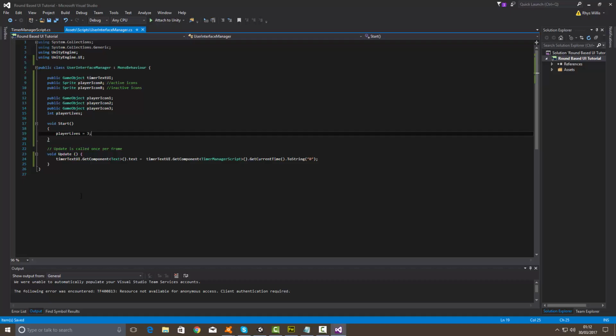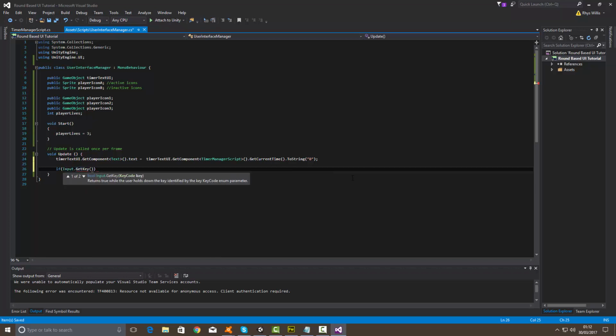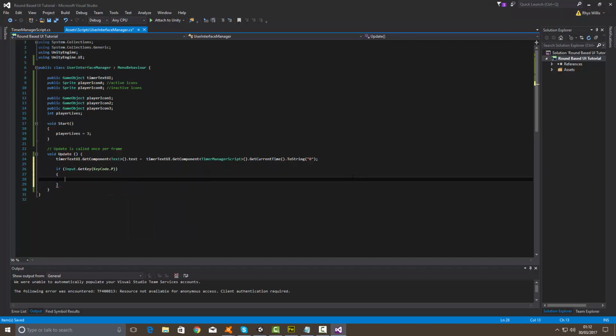So what we want to do now is that every time the player loses a life, we'll update the UI and get that UI to assign whatever images need to be assigned. So in here, if we just make a simple key press, so Input.GetKey is probably fine, KeyCode.P, let's call this one P for player. So every time we press P, we want to do player lives minus minus. So it'll reduce by 1. That is pretty much the basic concept of every time the player loses a life, we will trigger this script.